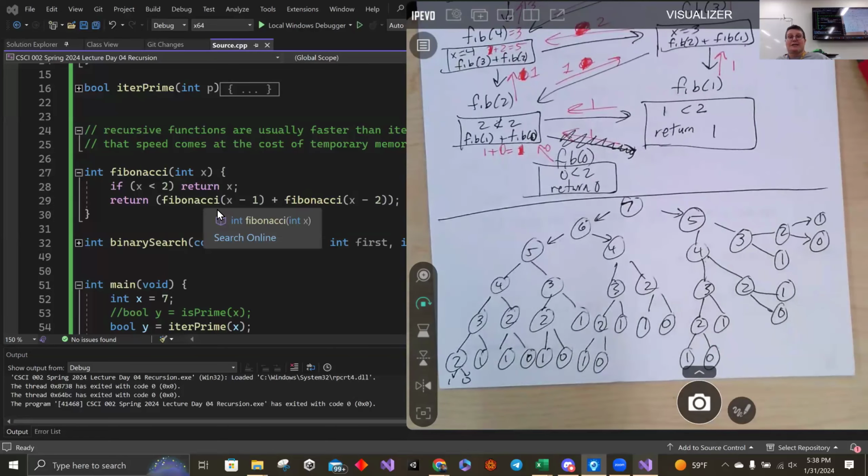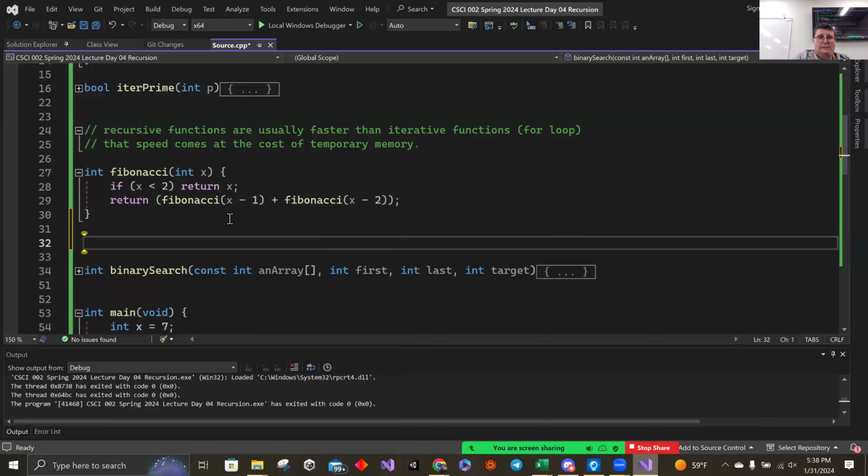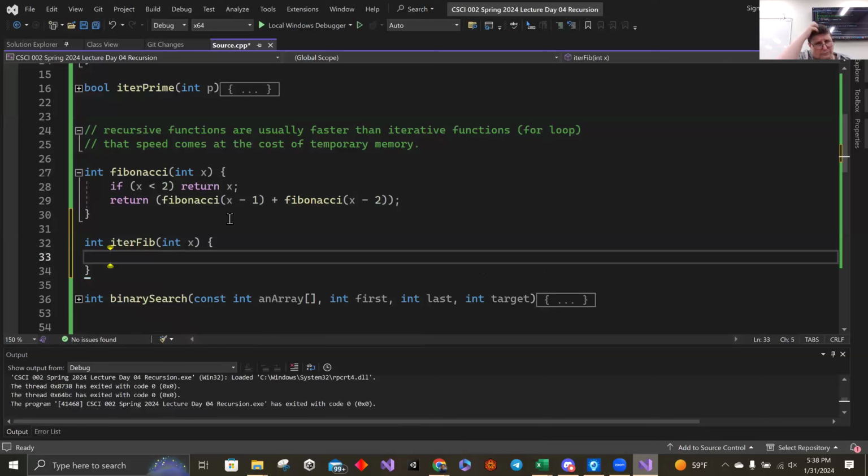So that's the Fibonacci sequence. Can we write this iteratively? Let's take a look at writing it iteratively. How do we do this?